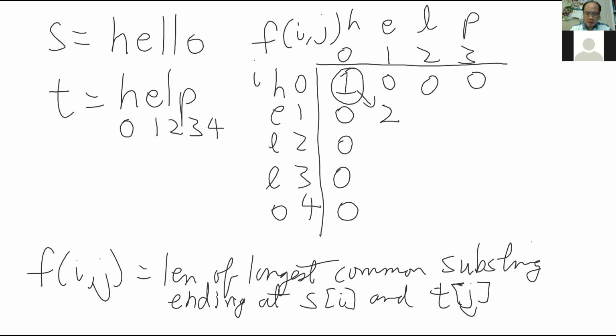So when the row and the column letters match, then you can just take the one that's diagonal to the upper left of you and add 1.